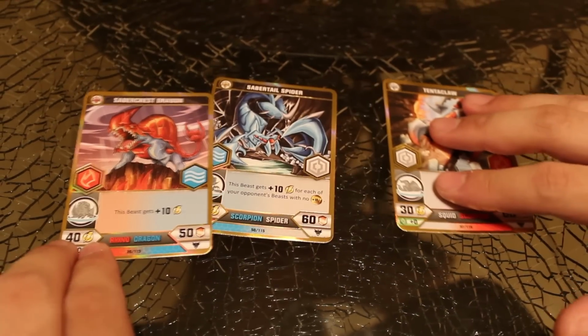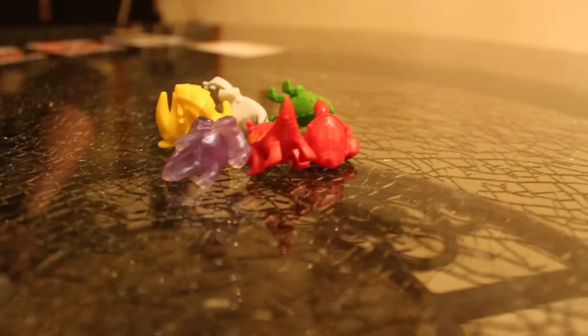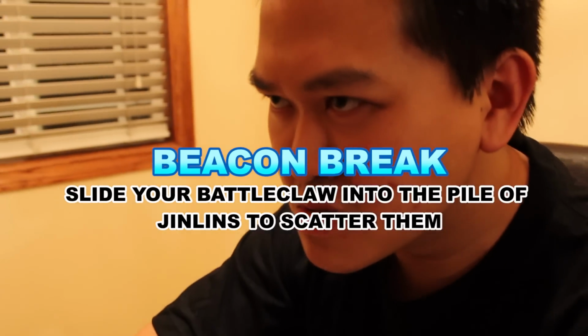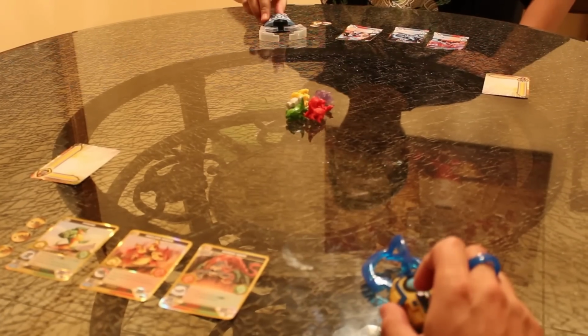Put your 3 beast cards on the build zone, and this is the zone where you'll build your beast with what you expect. But before we start capturing Jinlins, we gotta make sure they have a beautiful spread across the field, and we do that with something called the beacon break. And this is where it becomes obvious that this was paid for by Mattel. Prepare your BattleClaws, make sure they're closed, and begin the countdown.